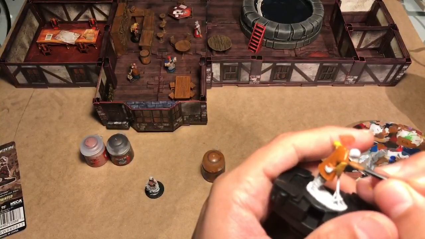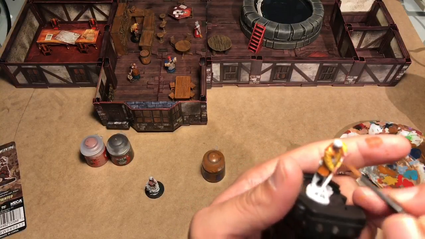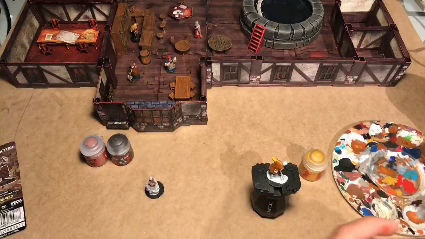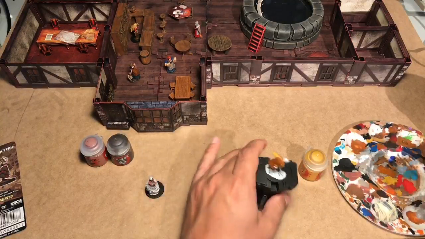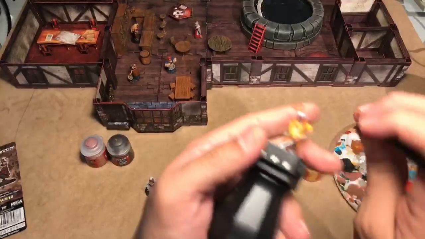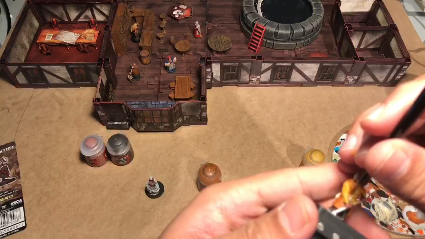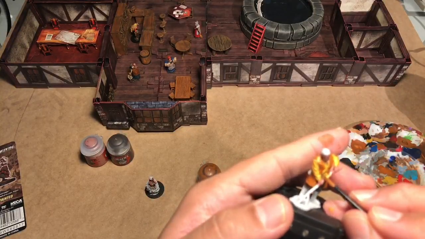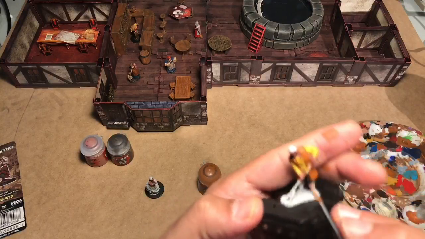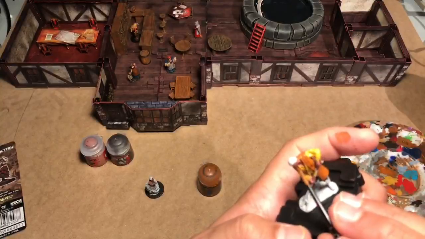So if you're painting a Blood Angel, for example, for Warhammer, which are almost entirely red armor, then you would use a red primer, and that will save you time in the end. If you're painting skeletons, then a white primer would be great, because then you could just literally brush a wash over it and pretty much be done.